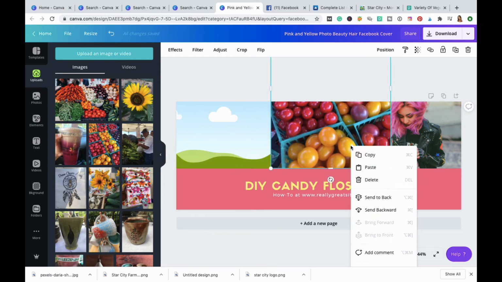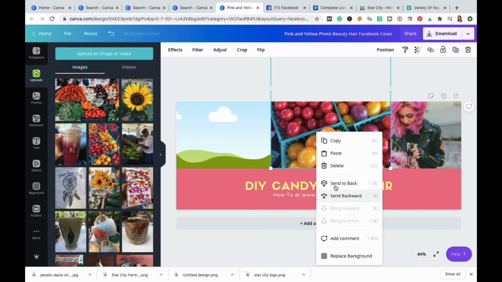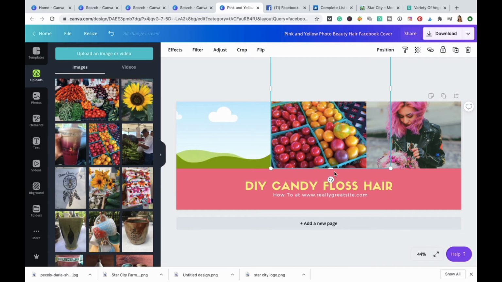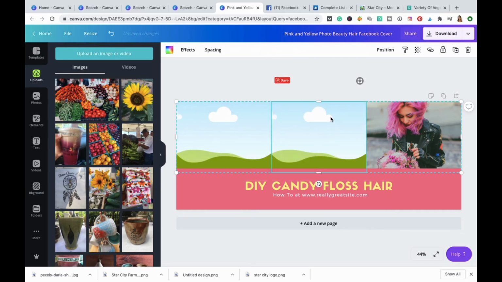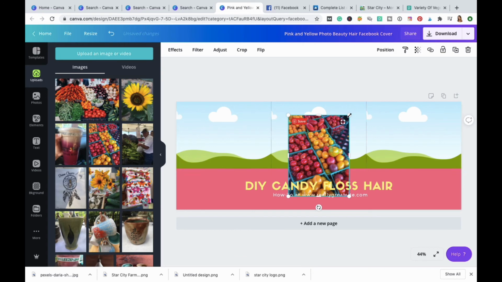Okay, so we have the tomatoes in here. I'm going to send it to back. Or wait. Okay, we want to delete these images that are already in there. We don't need those anymore. So what I want to do here is I'm going to add this tomato image.